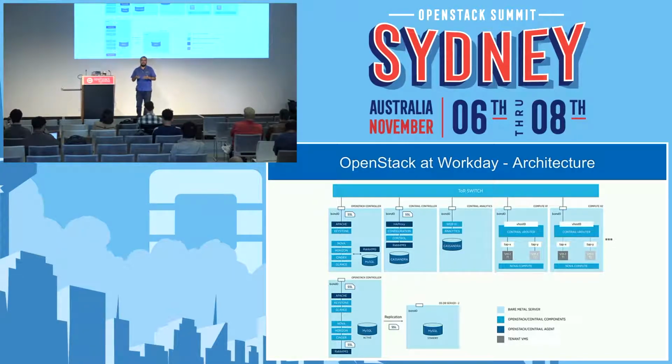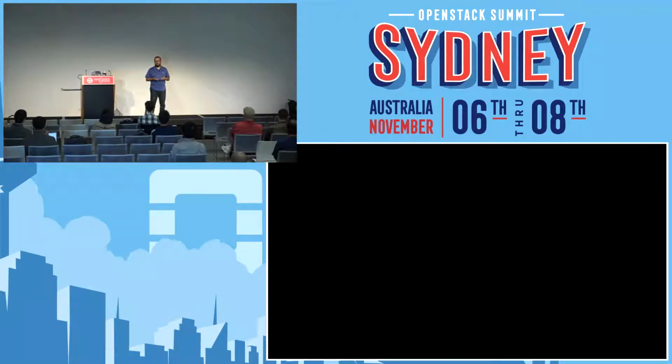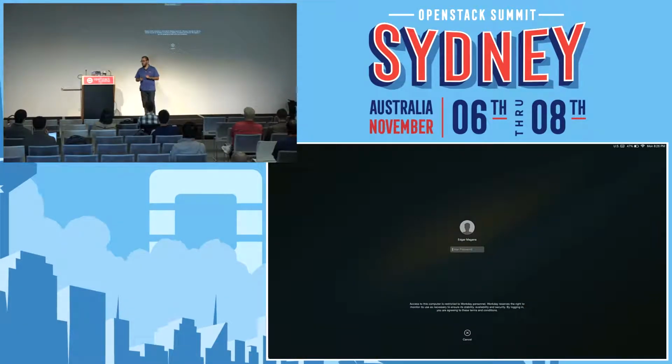One of the characteristics that our cloud has is a lot of security. All the communication is SSL based, so we have certificates for everything. We split the SDN part. Instead of using the vanilla Neutron with Linux Bridge or OVS, we're using OpenContrail. OpenContrail has a set of components. We split it in two boxes, one that is the control controller, and the other one is the control analytics. Analytics is the part that actually has a copy of all the packets and the data plane that is happening. And you can actually have very interesting information of the traffic that your VMs are doing.